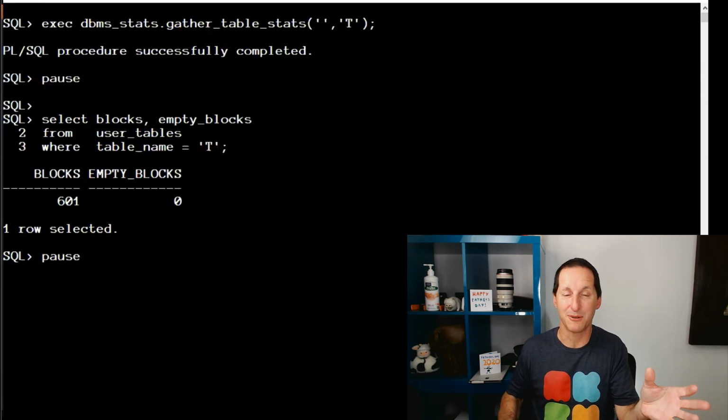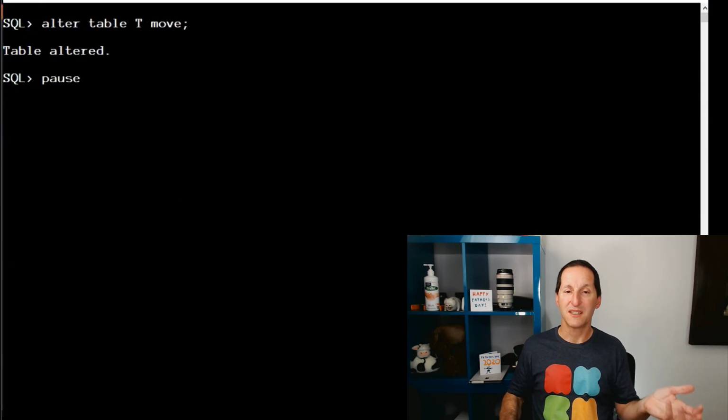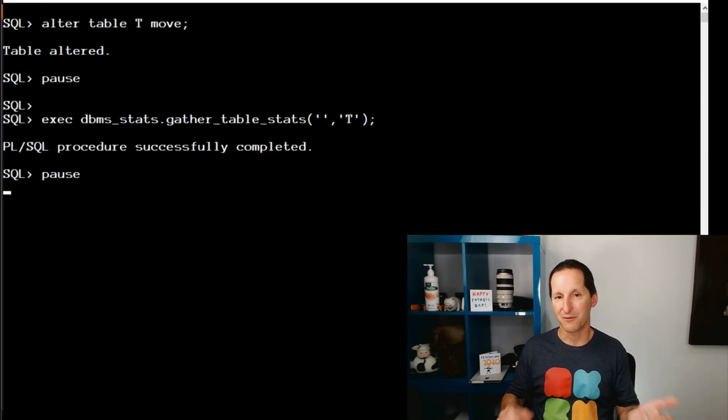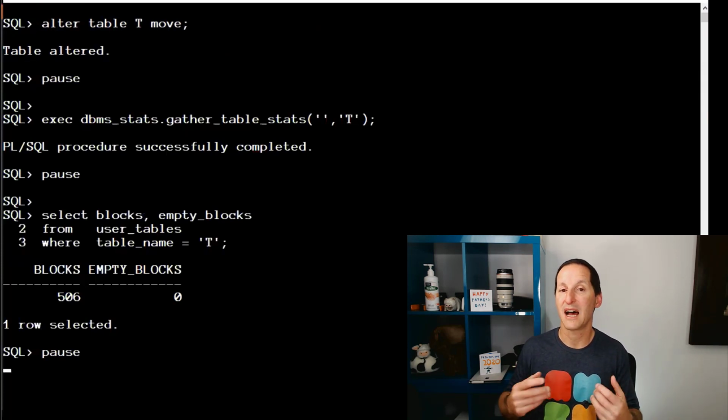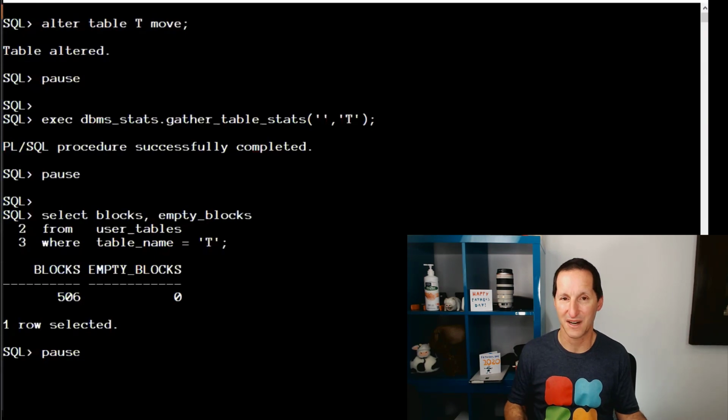But even in this simple example here, where object name is not a big chunk of the row, we've actually gained no space back. The way I gain it back is to do alter table move. I move the table, regather some stats, and actually you see, now is the only time I actually get those 100 blocks back from 600 down to 500. But if I had to do alter table move anyway, I may as well just do set unused column and then do my alter table move after that. And in obviously more recent versions, I can do alter table move online, so I don't get an interruption to service. The actual act of doing drop unused columns pretty much is a waste of time.